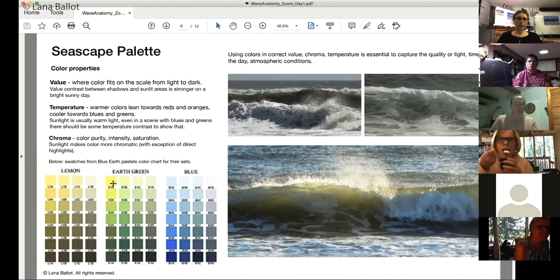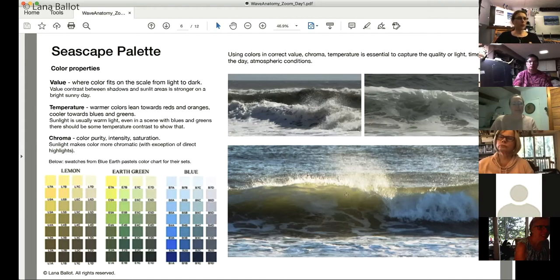And then we also have to look at chroma, and that's important to consider, because something that is translucent, such as water, is going to have this chromatic color when the light is passing through it.